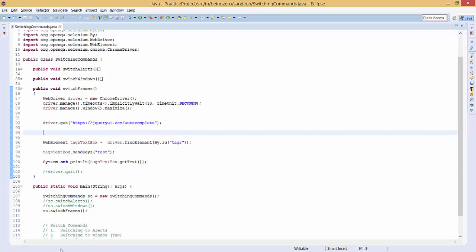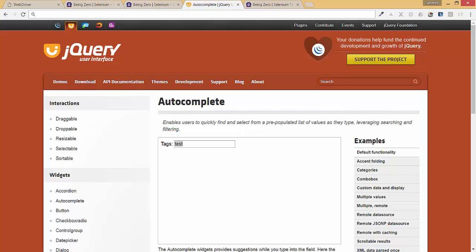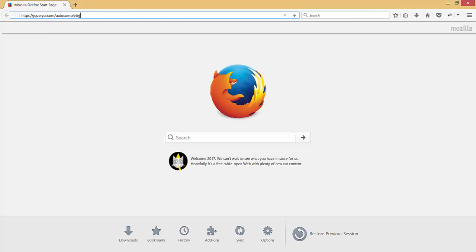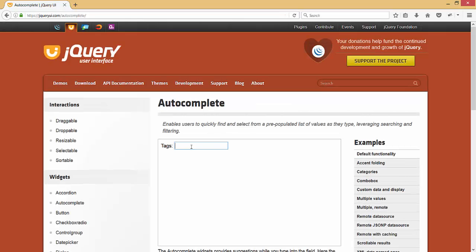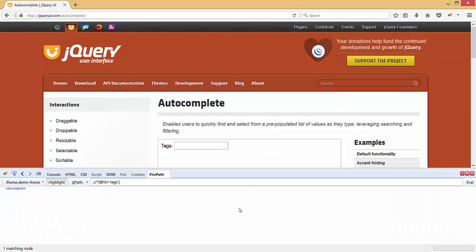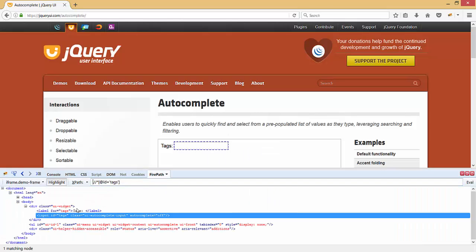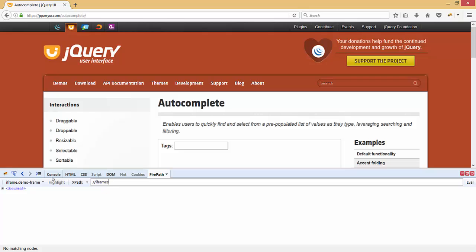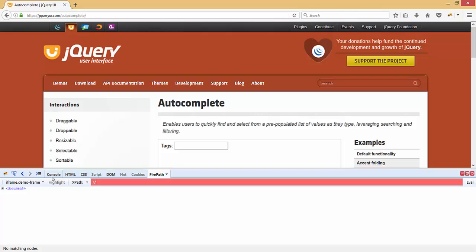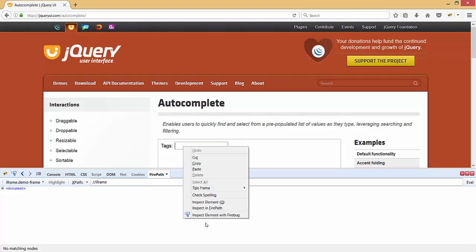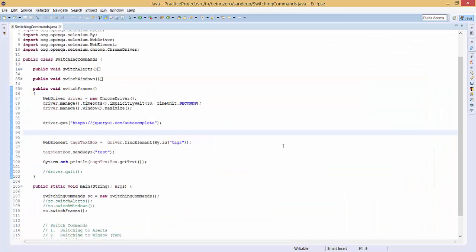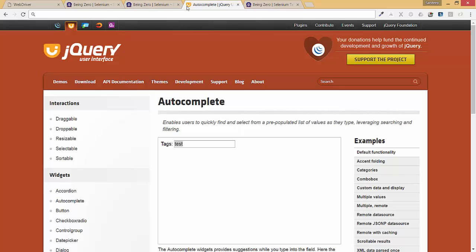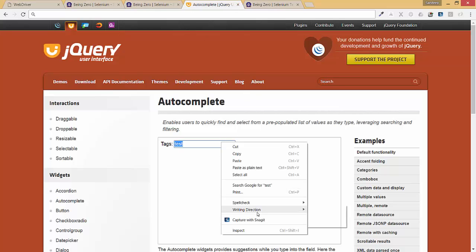I'll delete this, and I'll be using the Firefox browser's FirePath extension. So we go to this page. In order to locate the frame, I will go to inspect in FirePath, and okay, this is coming directly. We have to go to iframe. Let me go to iframe. Inspect in FirePath. Okay, not this way. Let me go back to this browser itself and see how many iframes this page has.